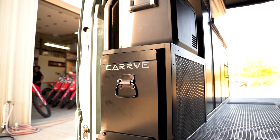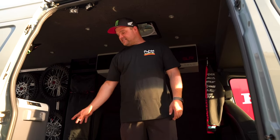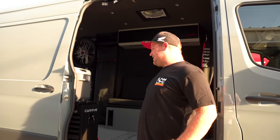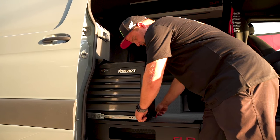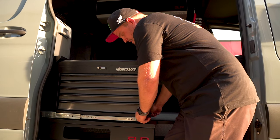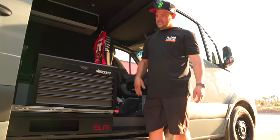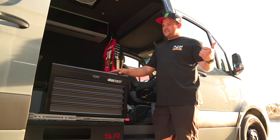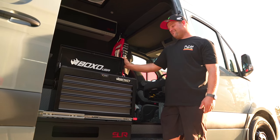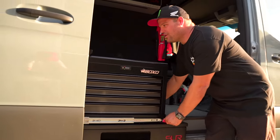Another really cool concept — this actually came from one of Carve's other vans. I saw their cooler setup and said, 'Can we throw a toolbox in there where it rolls away and locks in, without having to take the toolbox out?' And they said absolutely. So here it is — it locks in place, your tools are right here, and you just push the legs down and roll it back in.